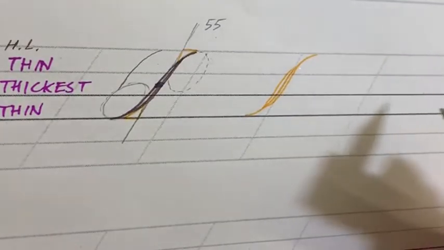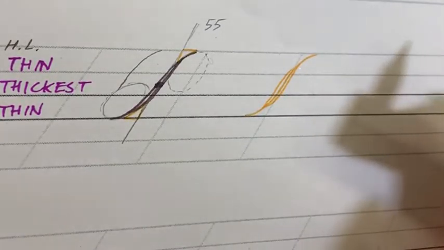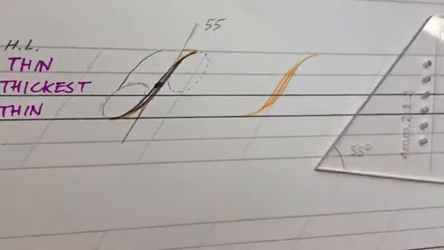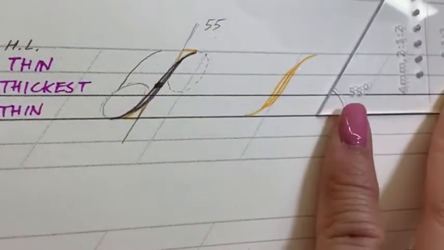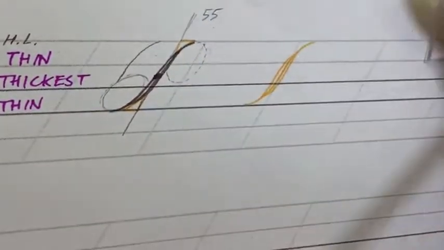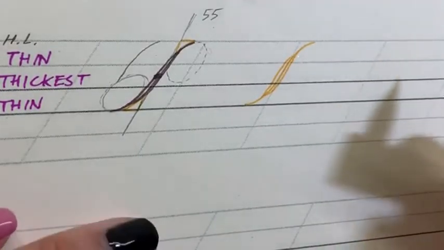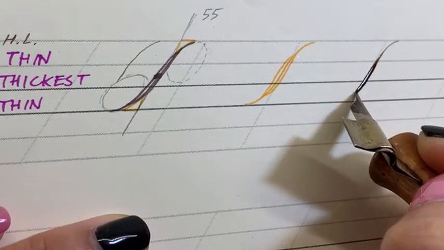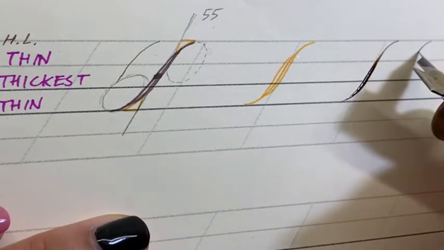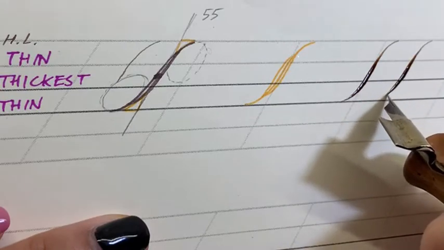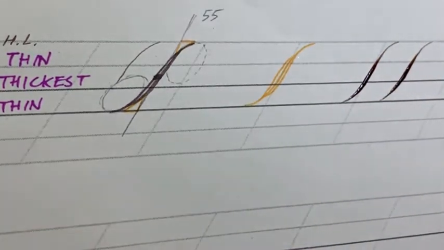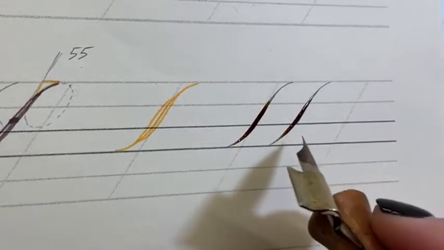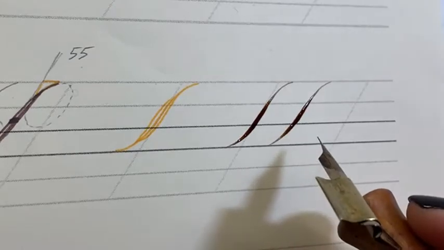you can create your own guidelines. You can use a ruler. For example, this ruler has the 55 degrees, and then you can just put lines. Having a guide really helps because you can practice. Now, the key is when you're practicing, you need to really think about your results, right? Otherwise, it's hard to get improvement.